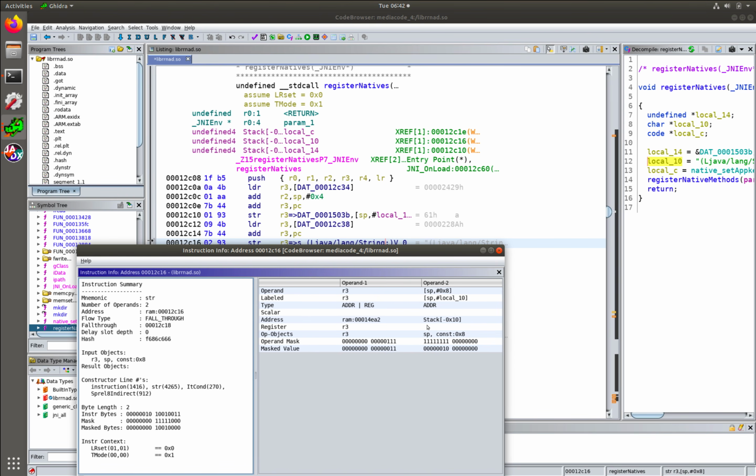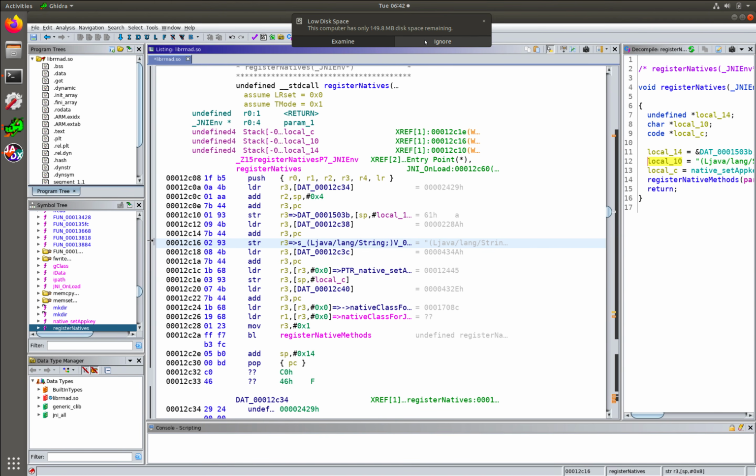And so what we would imagine is if we are ultimately trying to build a struct, at some point we would see a struct where the string name is first, then comes our signature string, and then comes the pointer to our function that would be executed each time this Java declared native method of A is called.